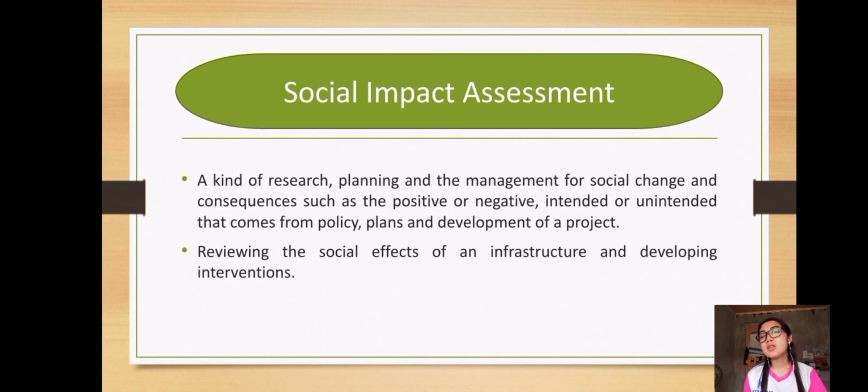Then the third important process of impact analysis or impact assessment is the social impact assessment. It is a kind of research, planning, and management for social change and consequences, positive or negative, intended or unintended, that come from policies, plans, and development of a project. It is also reviewing the social effects of an infrastructure and developing interventions.